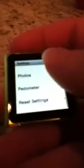Now if you were to go back, the whole thing's going to be upside down because I'm going to play with it differently. It also has your general settings, so you can do music, general, radio, photos, pedometer. One thing that I really liked is that I use this pretty straightforwardly, so I don't play with my settings too much, but it has a volume control where you can actually lock the volume.